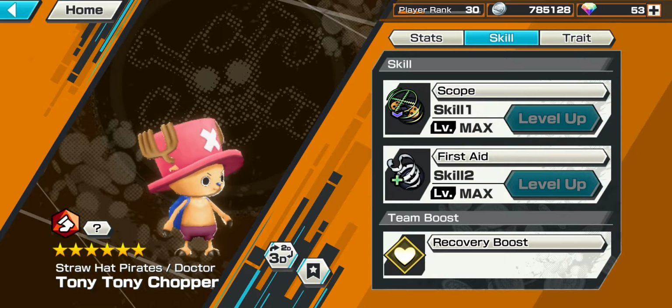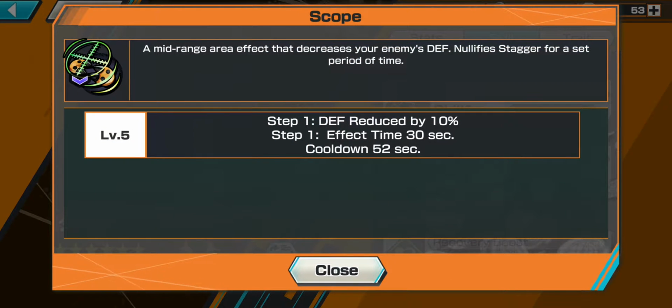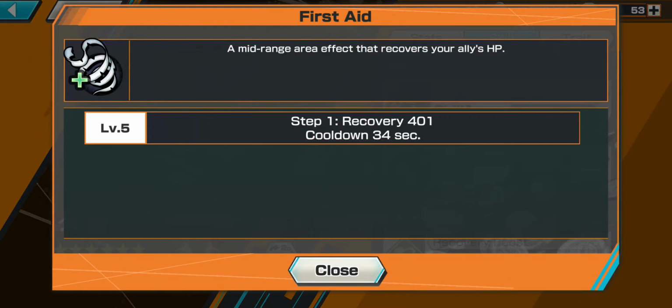So skills wise, skill 1 is a mid-range area effect that decreases your opponent's defense and nullifies stagger for a set period of time. What it means is that if there's a group of enemies near mid-range of you, you can debuff all of them. It will reduce their defense by 10%, which is, to be honest, not that much, and it has a bit of invincibility frame during the animation also.